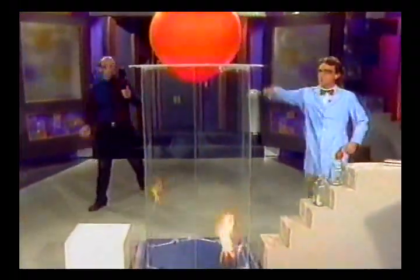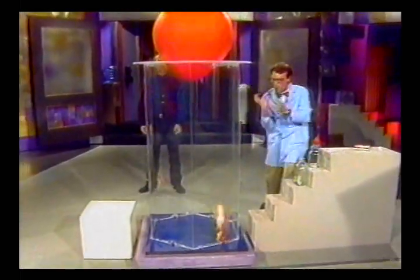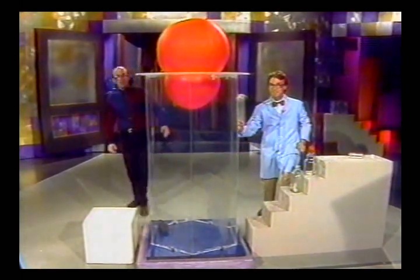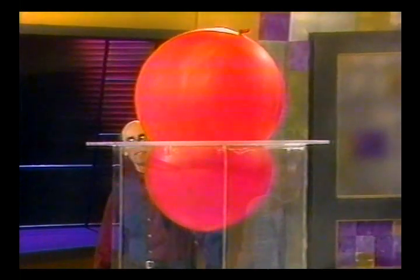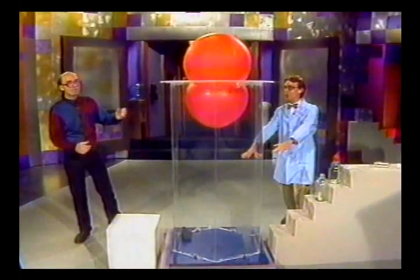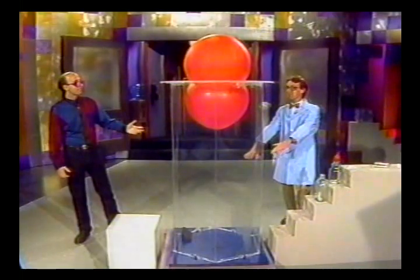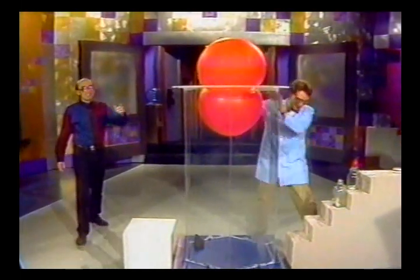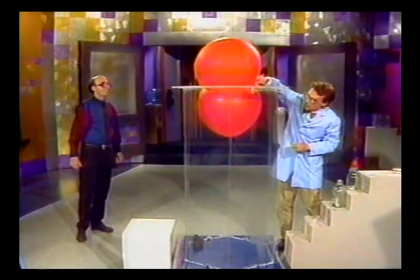Big flames. You see the air going past the balloon, working its way past the one-way valve of balloondom. Whoa! Now, the moment it goes out, it starts to cool. I like this, John. It's happening for us. It's cooling. Come on. Cool. Come on, the little straw. Well, geez, can we get it?